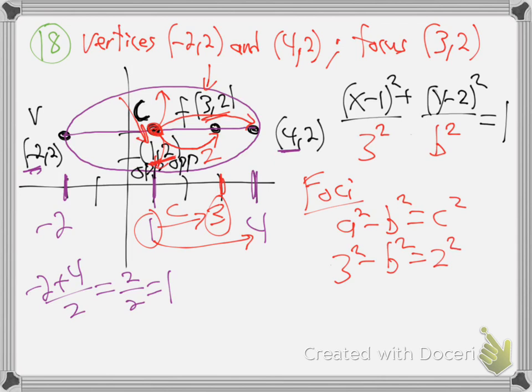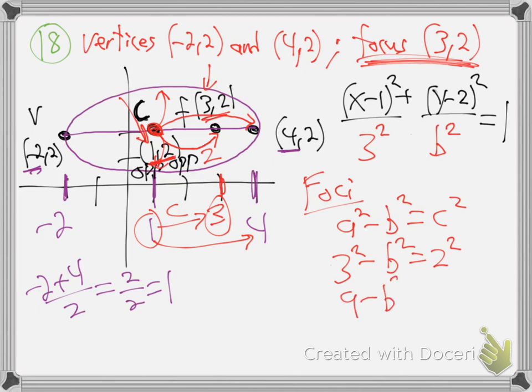We don't have the b squared. Yeah, pretty much. We'll have one exception to that in a minute, when they're going to give me a point on the graph. But almost always, if you don't have the b but you do have the focus, for sure, use the focus equation. That's probably the clearest way I can say it. If they're giving you the focus, you're going to use the focus equation. Just count on it. See, in the very beginning of the problem, they gave me the focus right on step 1. You should think, I'm going to use that focus equation at some point. So we use the focus equation.